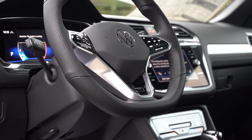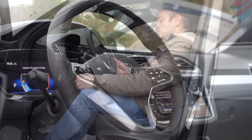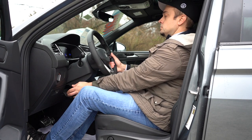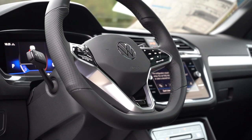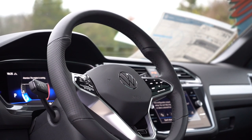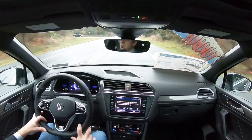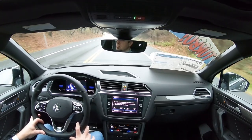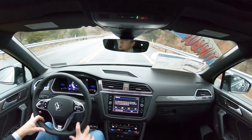Looking at the steering wheel — one thing I love and one thing I don't. It is tilt and telescoping, but it doesn't telescope out all that far. Being six feet tall, you need to move the seat back more, and if the wheel doesn't extend far enough you can't achieve a perfect driving position. That said, the leatherette wrapping comes on the SE trim and leather wrapping on the R-Line trims. I love the flat bottom, the R insignia, and especially the perforated grip sections at 10 and 2 — the grips are massive, almost BMW M-like. Volkswagen did a wonderful job with the steering wheel.